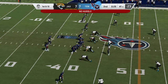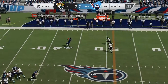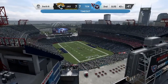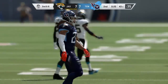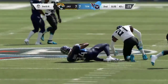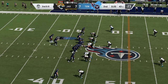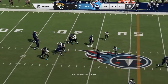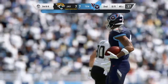First down now, but the clock continues to move. On first down, Tannehill. He completes it to Henry. And he'll get up to the 43-yard line. Now the Titans will use their 3rd and final timeout as the clock will stop with 20 seconds to go in the first half. So 2nd and 8 here after the pass play for 2 yards on first down. Now it's Tannehill. And this one complete to Smith. And he'll be brought down right at the 45-yard line.